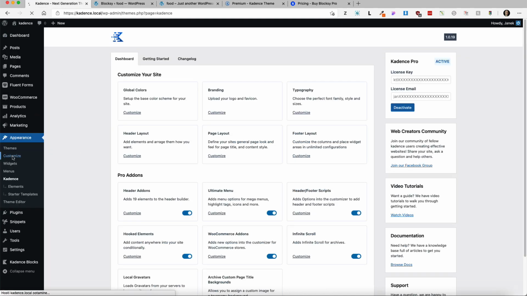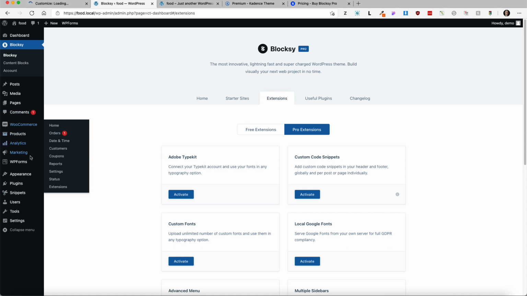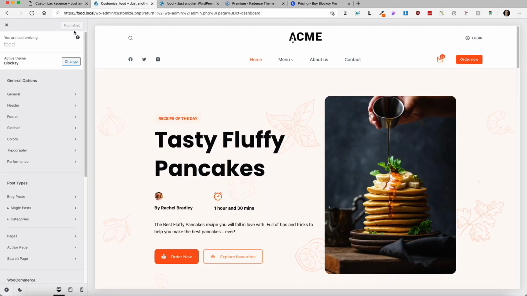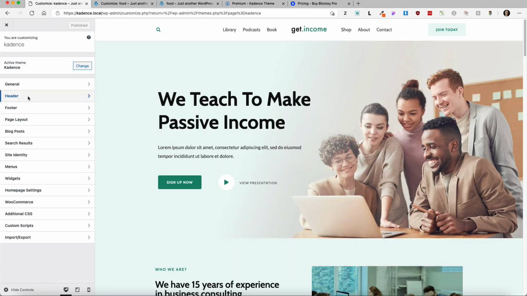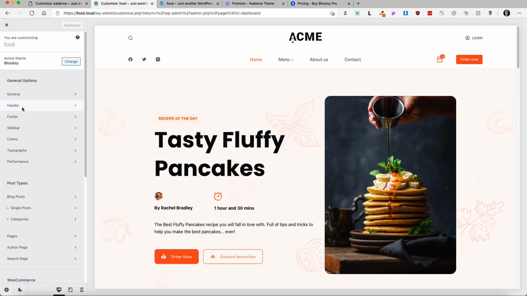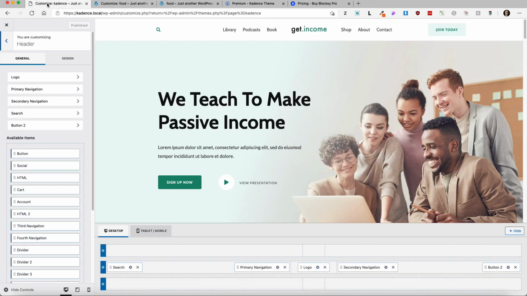Now let's hop into the customizer for Kadence and for Blocksy and see what the differences are over there if we're talking about the Pro version. First, let's take a look at the header builder. The header builders for free and Pro are similar, but the differences are in the elements.